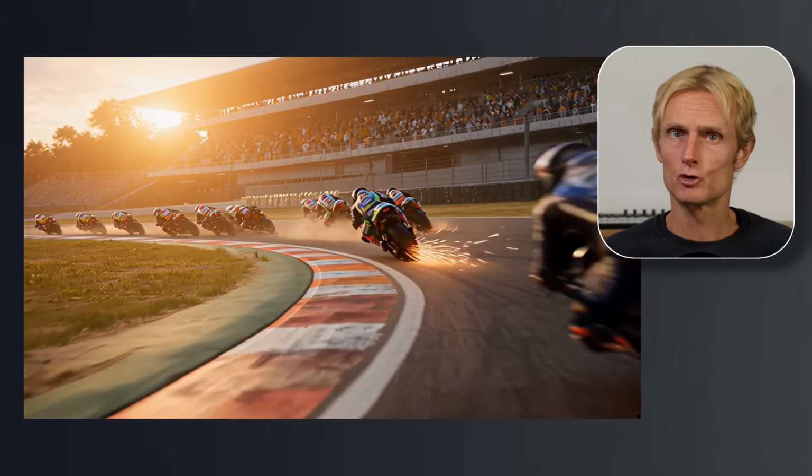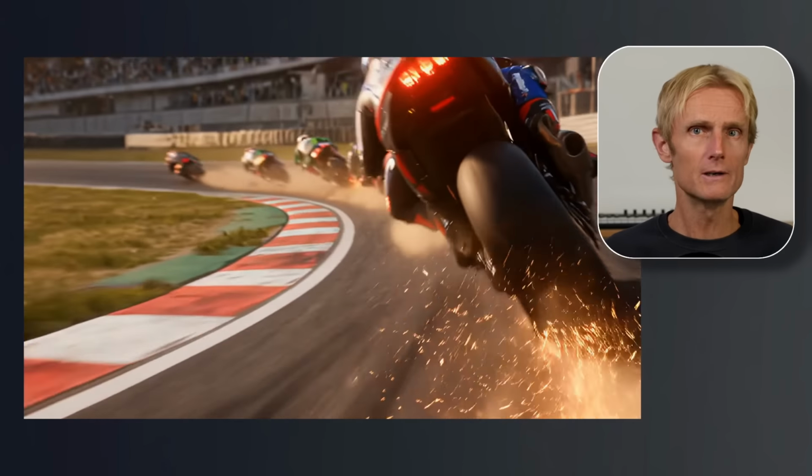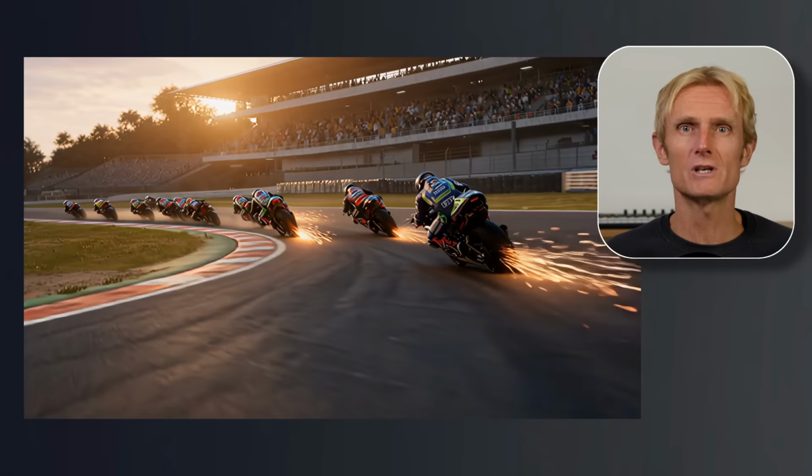I love how the camera zooms in, arcs around the motorcycle and then reveals the whole pack. At the end you can clearly see the AI is struggling, so that part isn't usable. But the first 7 seconds are amazing. And using the same prompt and image on Sora 2 we got this result.